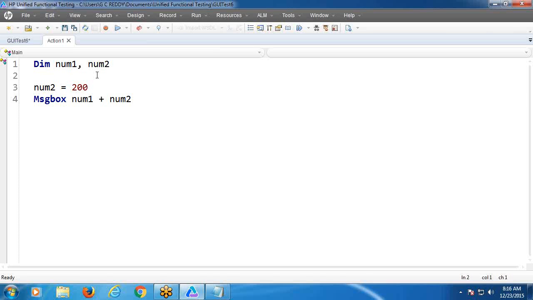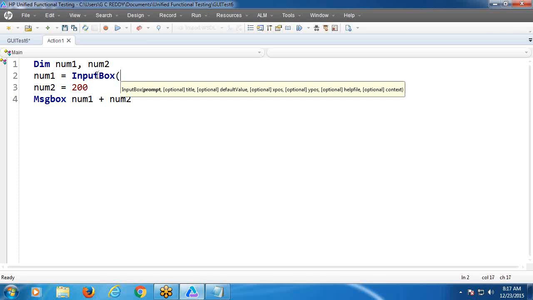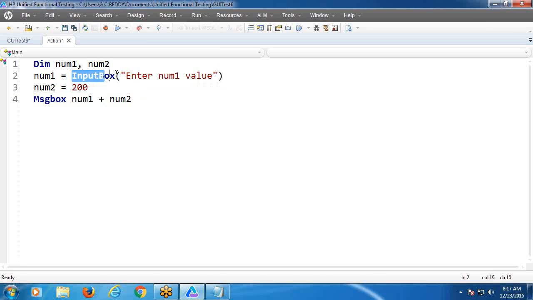Num1 equal to InputBox, with any meaningful message, enter num1 value. Next, num2, enter num2 value.